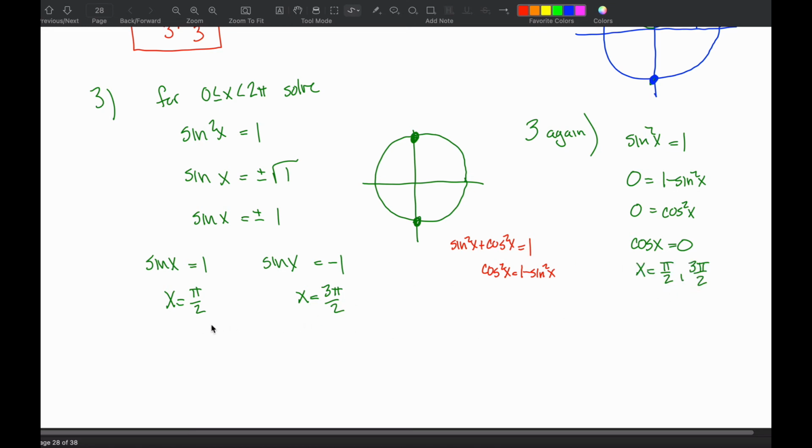All right, I guess that's kind of cool that you can get the same answers two different ways. I thought this way was a little bit easier because it didn't rely on me recognizing the Pythagorean identity. That's a fair objection to me doing this the way in green, but let me show you another example.